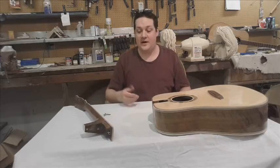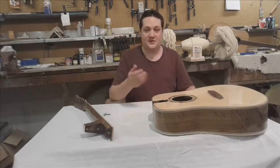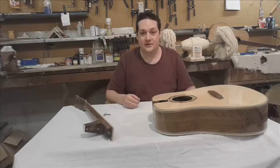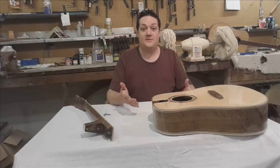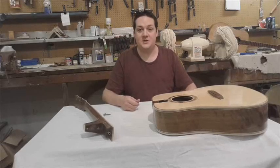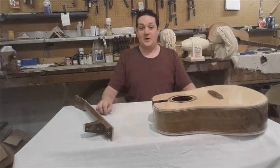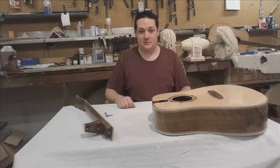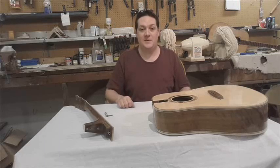You're good to go for a very, very long time until it needs another reset, and it's very easy to do. It takes just a couple of minutes, with very little to no risk of damaging your guitar. You could even do it yourself, or a guitar technician could do it for you with no problem in just minutes. So anyway, that is our adjustable bolt-on neck joint, and we hope that you have enjoyed this video. We have more coming soon, so we hope that you'll check back with us often.